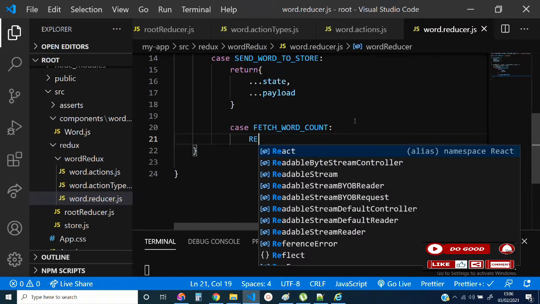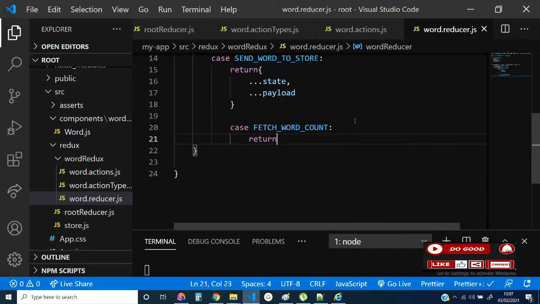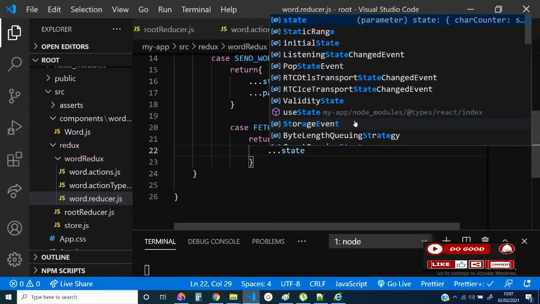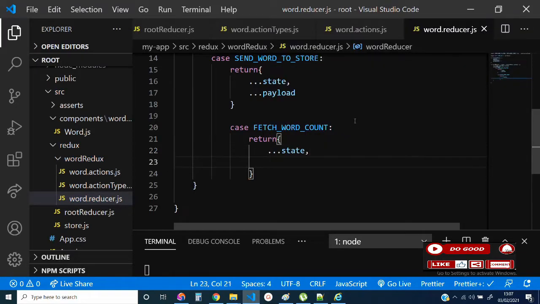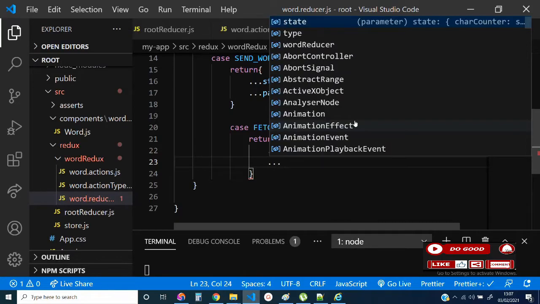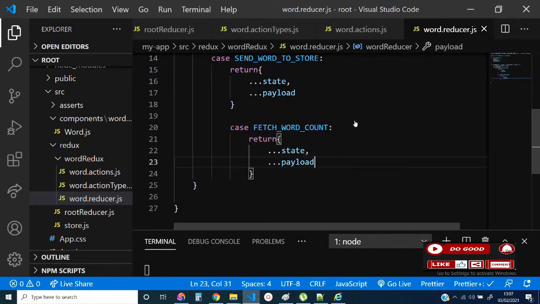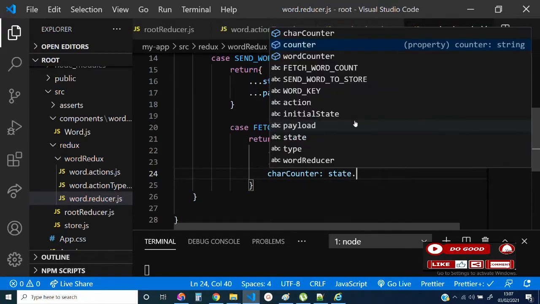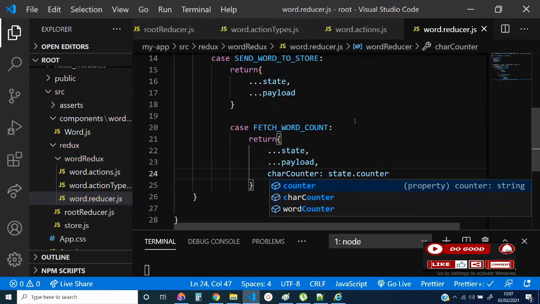Now return state, payload, and give us our charCounter to value state.counter.length.